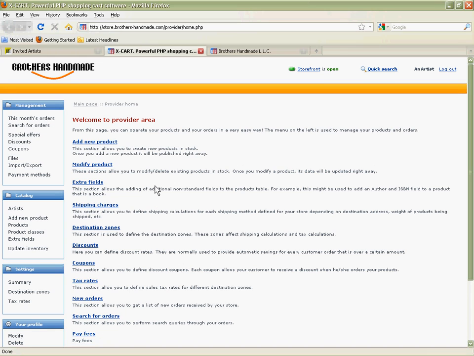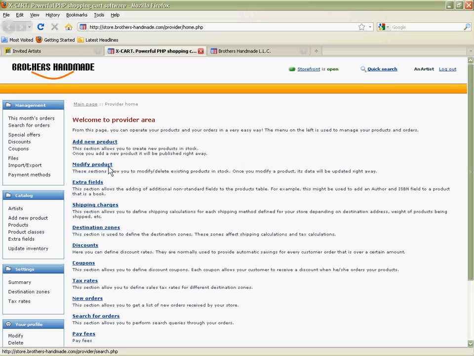And for this, we'll assume that you've already added a product and now you want to use the Image Magnifier function with that product to build a connection with the customer by allowing them to look at the detail of your item, your handmade jewelry or pottery or what have you.